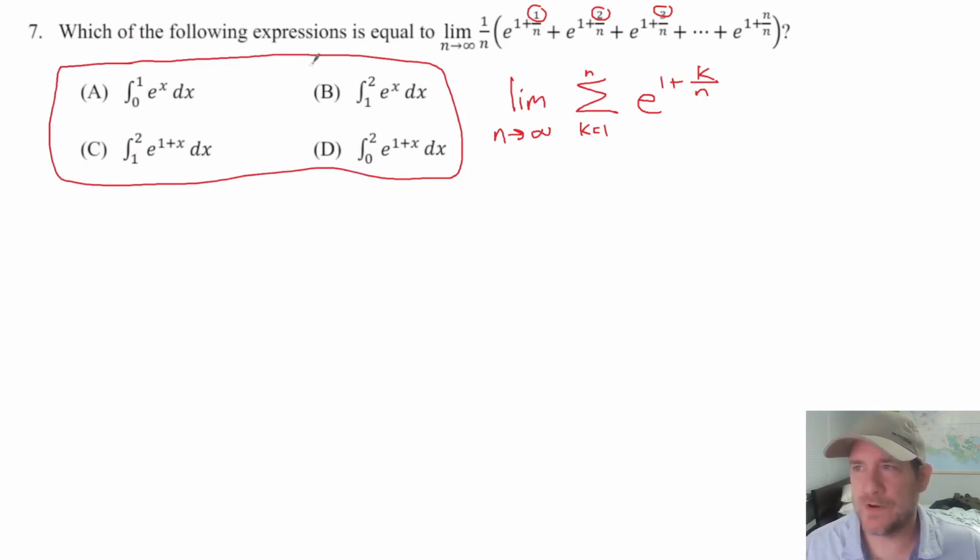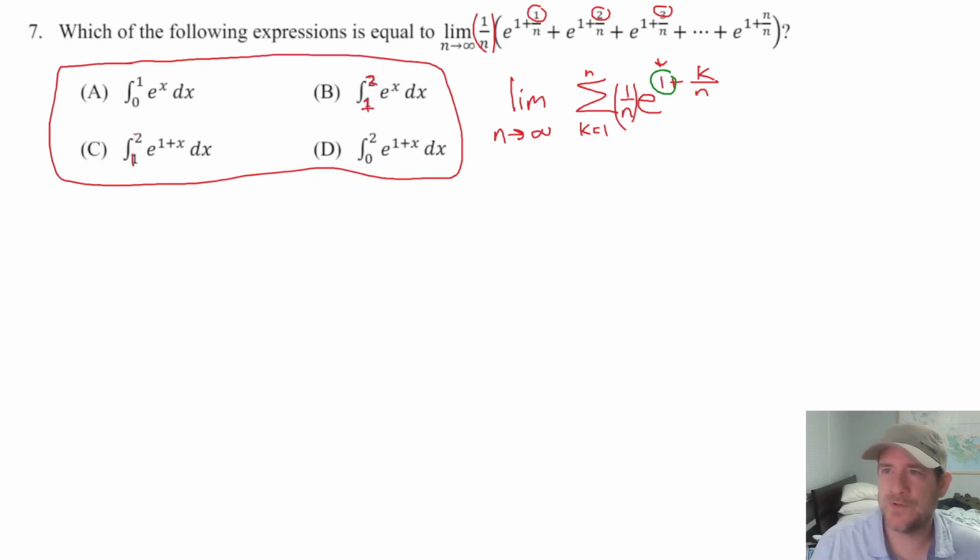Who's got the correct lower limit of integration? Well, normally the lower limit of integration is this value here. Am I missing something? Yeah, I had a feeling I was missing something. All right, the 1 over n, that's your delta x. Don't forget about that like I did. There is a 1 over n here, so that's part of our delta x. That's telling me that the width of my interval is 1. And then this one here, that's typically our a value, so that's telling me that we start at 1. So I'm looking for an integral that starts at 1 and has a width of 1, so it should be going from 1 to 2.